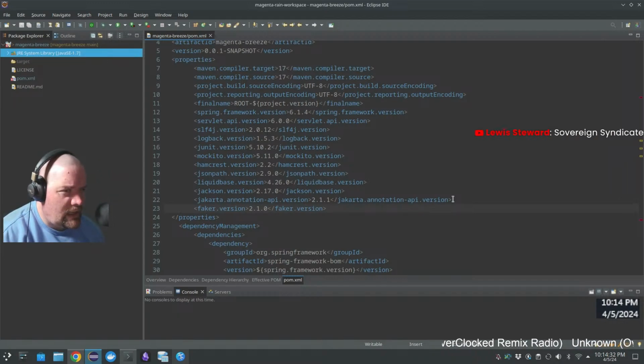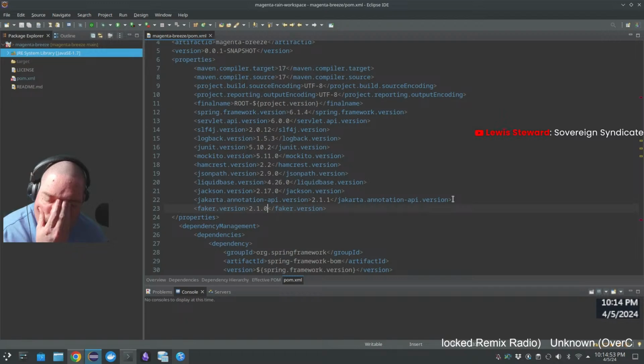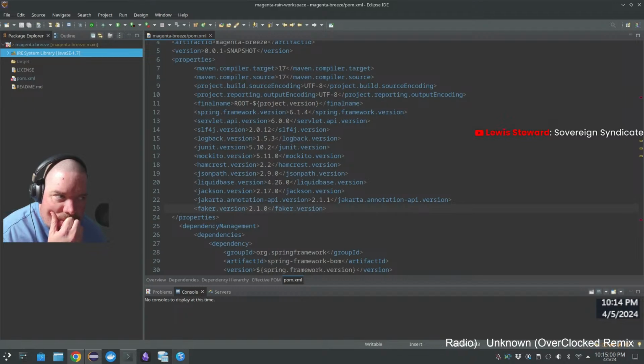Sovereign Syndicate. No. What was the name of it? Welcome on in, by the way. No, it was named, let me see if I can look. I think I own it. I actually own it. Do I have it on my desktop, actually?